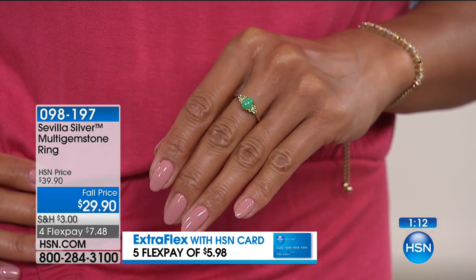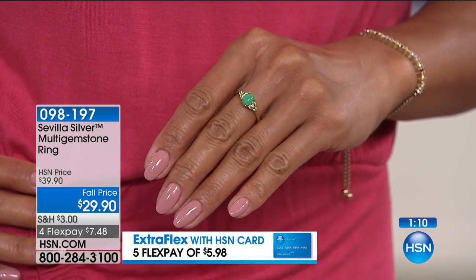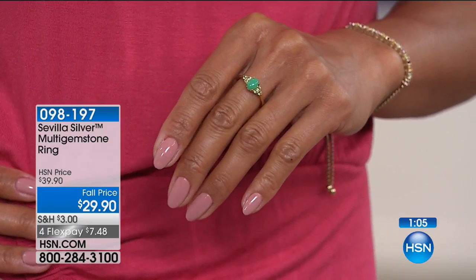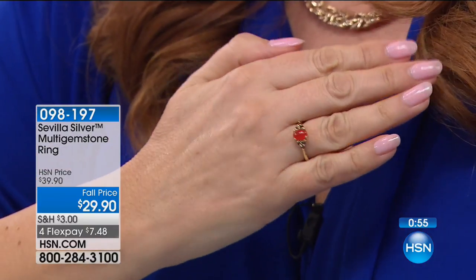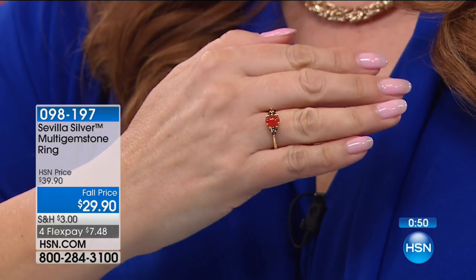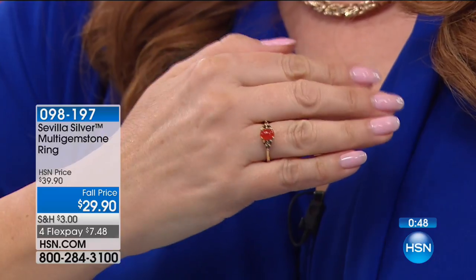It's a way to build your jewelry wardrobe. These are perfect fall colors. I love that the Carnelian is just like that fiery color — it looks great against the blue that you have on. Speaking of keeping it moving, I do want to remind you we have a 5 and 5 coming up — five items, only one minute per item because they're limited. Those are going to be fun.